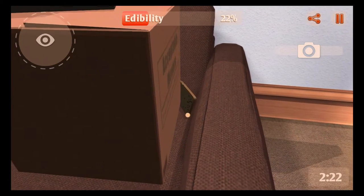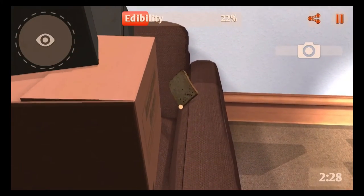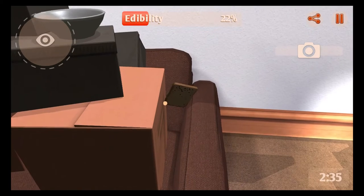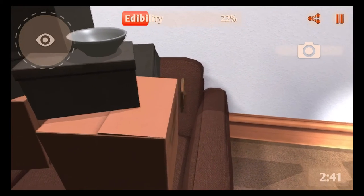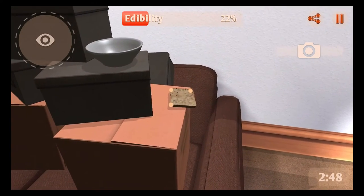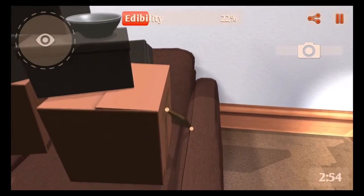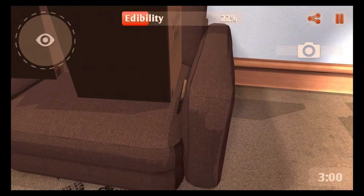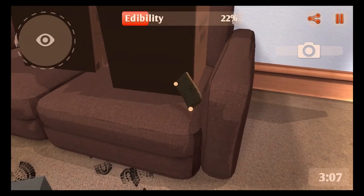Right, I'm holding on. How do I... Can I not turn? Somehow I managed to jump up there. Not sure how, but I'm not going to complain. Grip on. Oh, this is so hard. Yes. No, no, no, no, no. Why did it do that? Oh, this is really annoying. What is it doing?